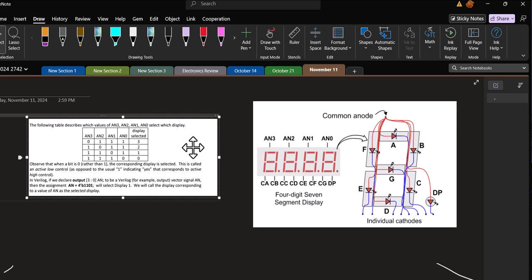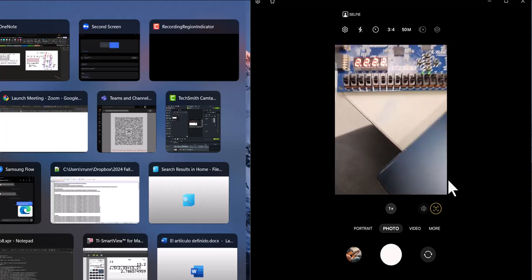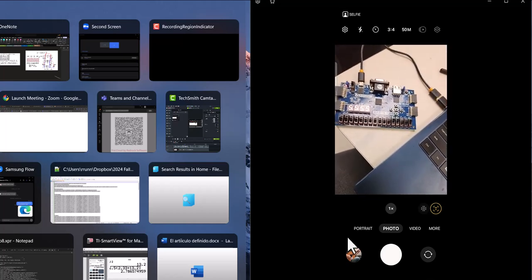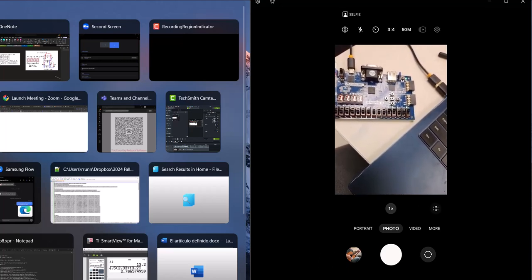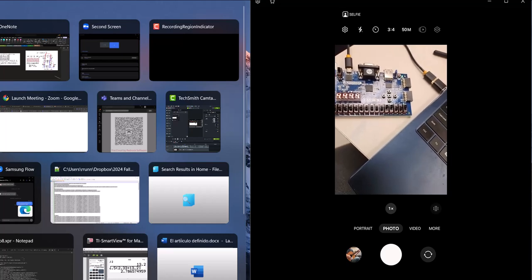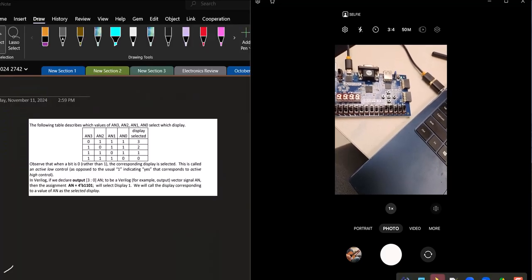Now, what I have here, and hopefully it will show up, is the Basys board, and it is programmed with the lab from last semester. You should be able to see it using my phone camera. Actually it does not look like it is currently programmed, so I need to send it the program. So where is Vivado? There it is.